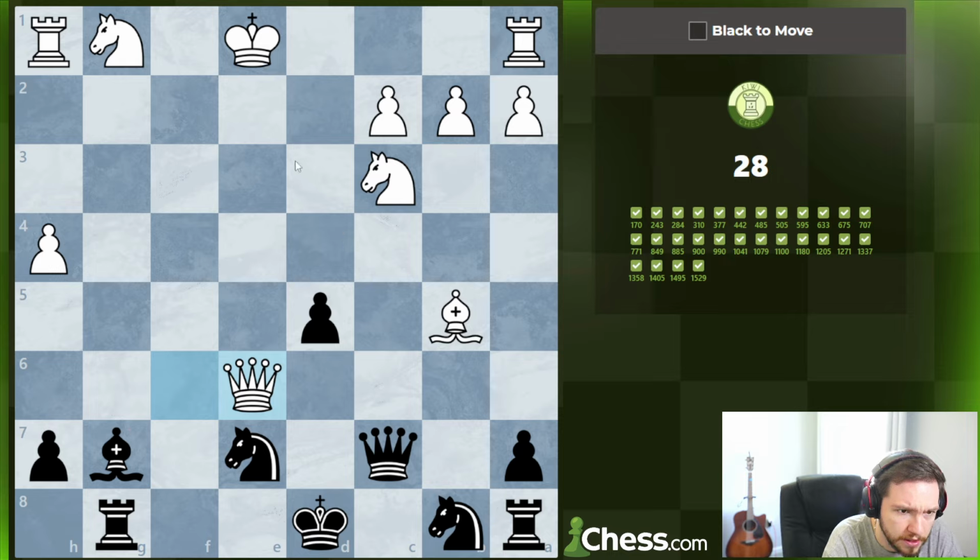So check here. And then if the king goes to f2, man, I don't know. I feel like it's winning, but I don't want to have to calculate each and every move. Like, I'm getting lazy.